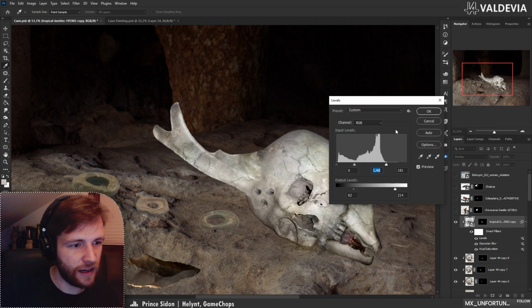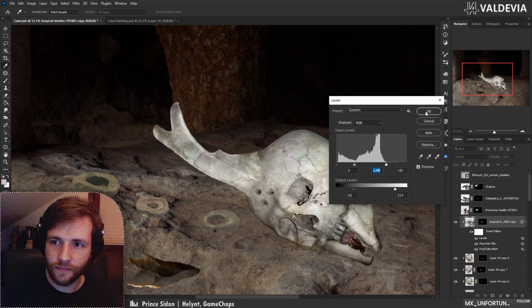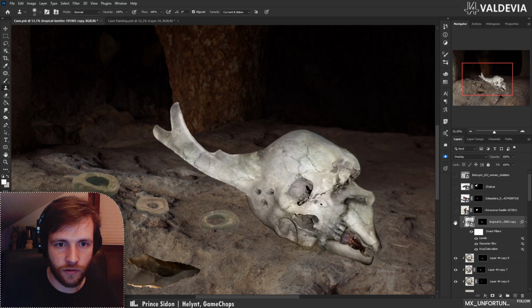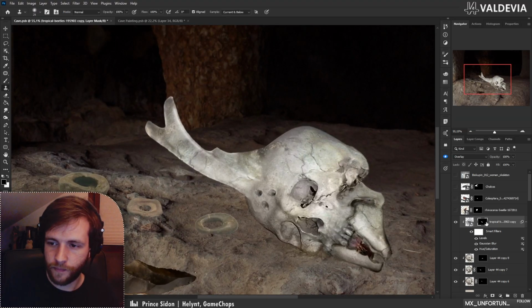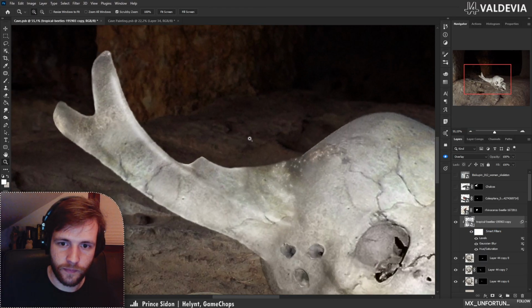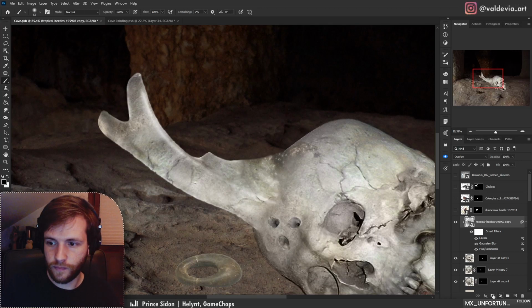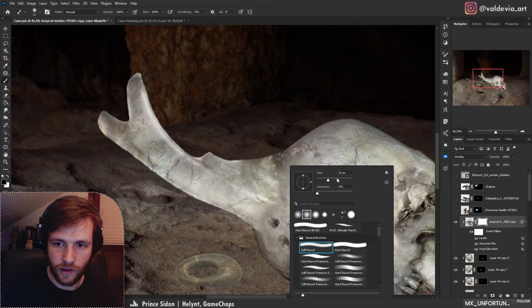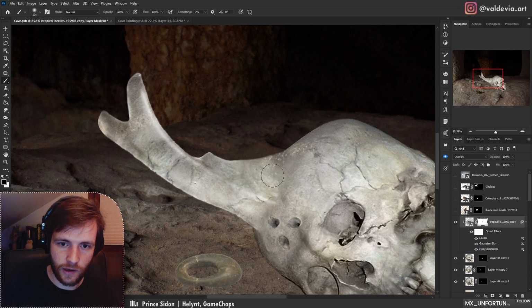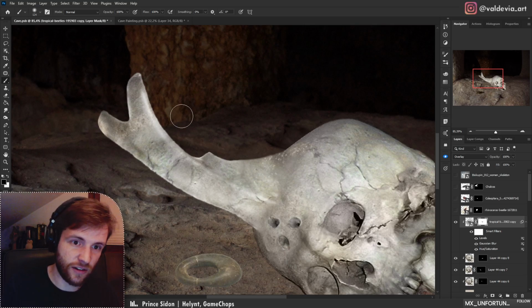Okay, so that's a bit shiny, but it could serve as a base. It'll give it a bit more volume. Just gotta go here and remove some of the shinier areas.